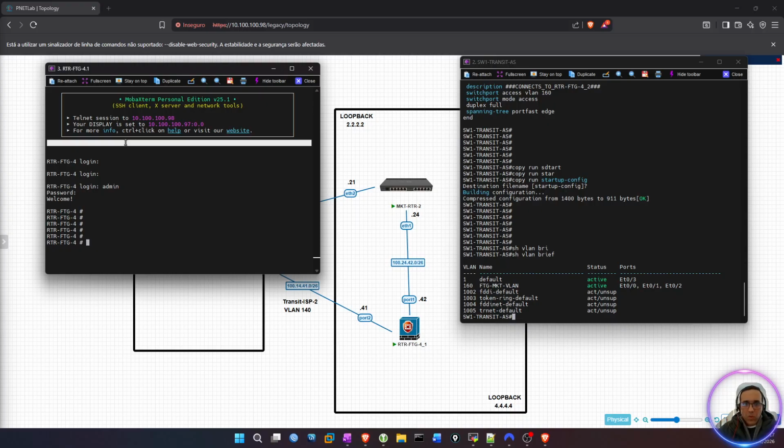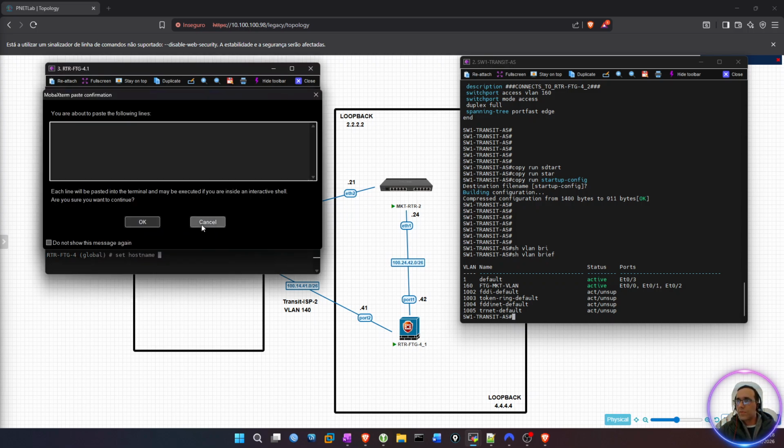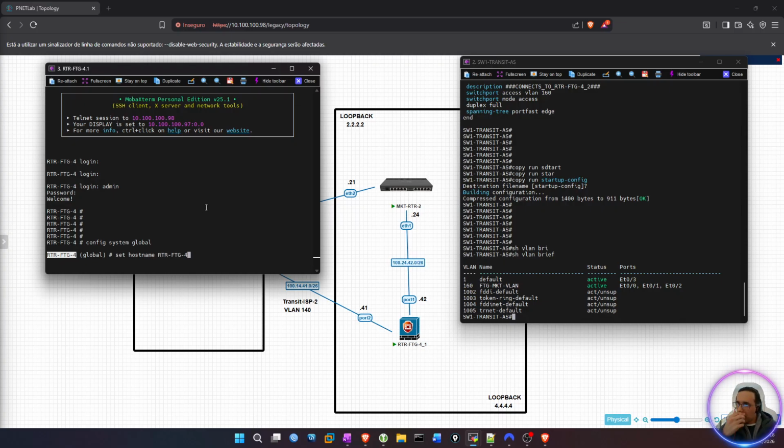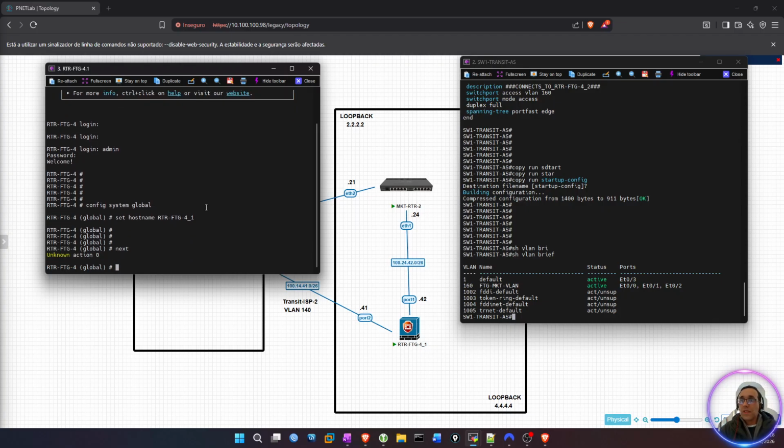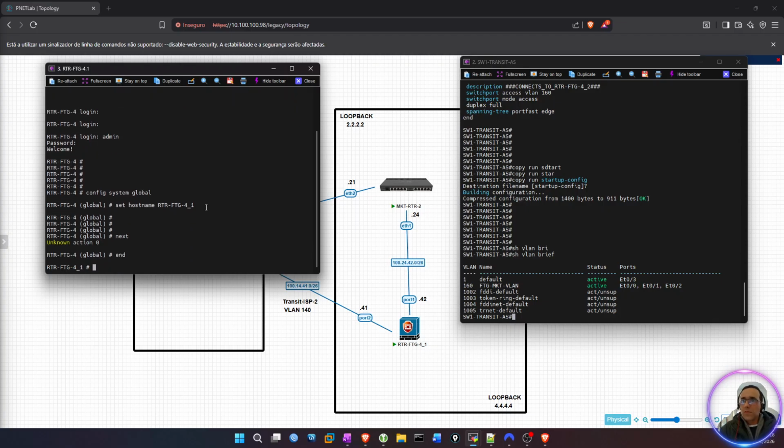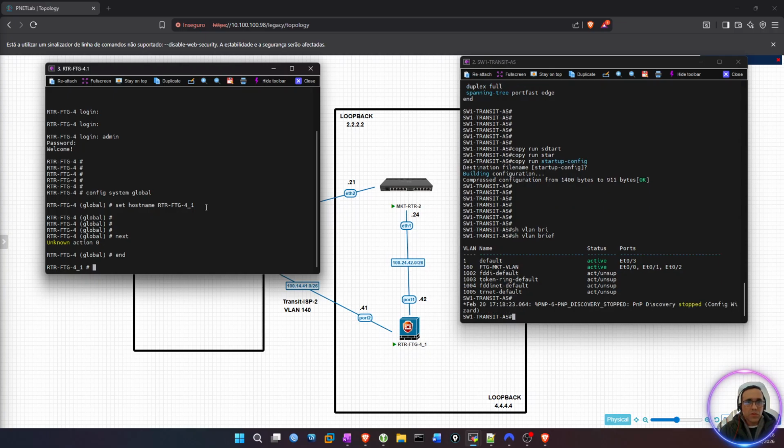Now, what are we going to do? We are going to configure the hostname. Config system global, set the new hostname to router FortiGate 4_1. Okay. Done. Hostname changed.